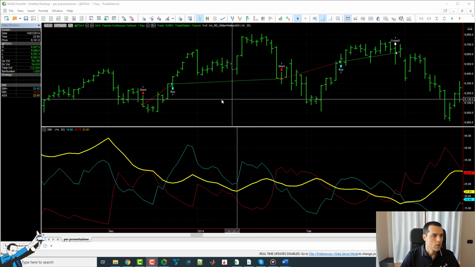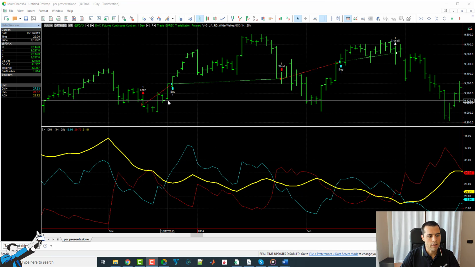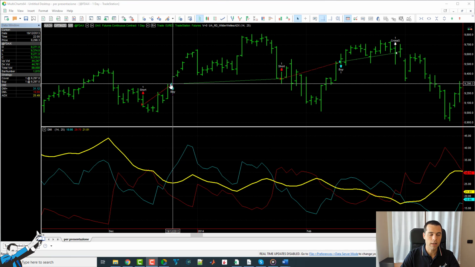Let's take an example. Consider this bar, for example. Here you can see that the plus directional indicator is below the minus directional indicator, and after this bar, these two levels cross. So the plus directional indicator crosses above the minus directional indicator. This is the signal. After this signal, we send a stop order that is triggered at the level that corresponds to the high of the current bar. So the next day, we will set a stop order at this level. And if this level is touched, then we go long in order to follow this uptrend.